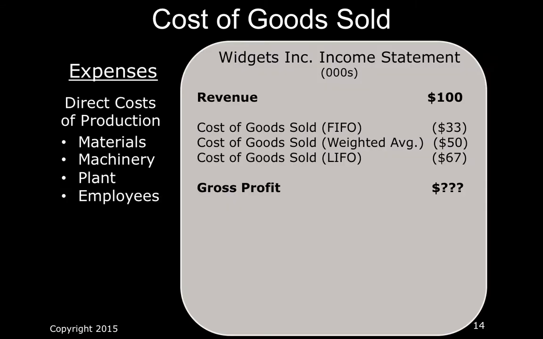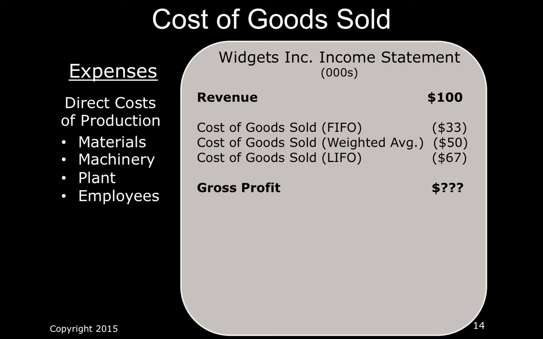This slide shows the different entries for COGS under each method. Each method will result in different net income for the period measured. A company that uses LIFO and FIFO will keep track of their inventory based on its cost, which will allow the company to identify the first made and last made for purposes of calculating COGS.